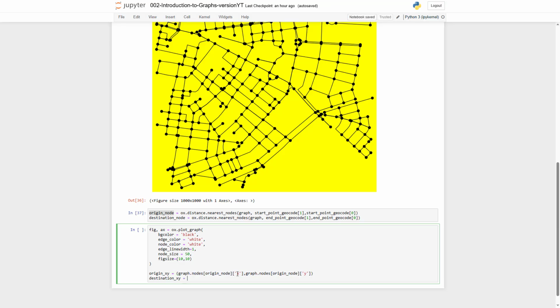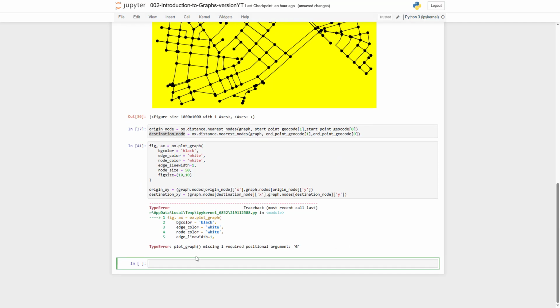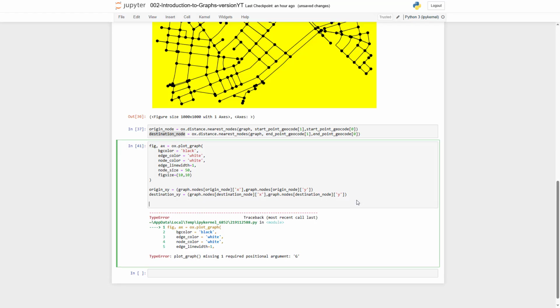I'll copy here, so we have destination node. This should be enough. And now let's make it a bit more interesting. It's complaining, but it will be working at the end, I'm pretty sure, or at least I hope so.